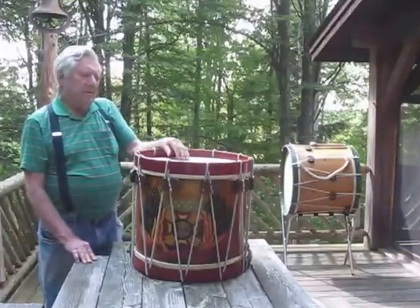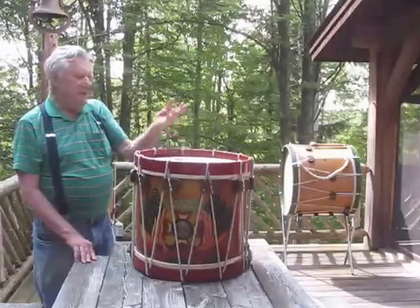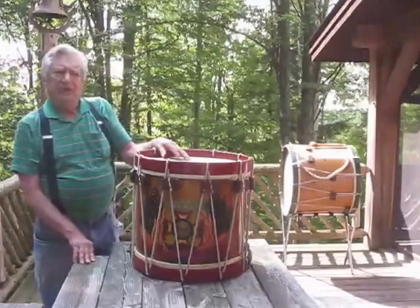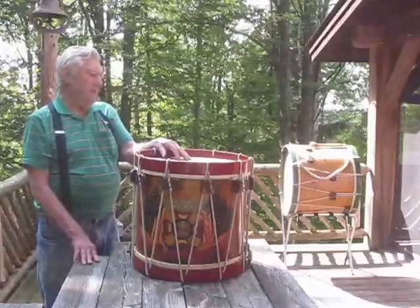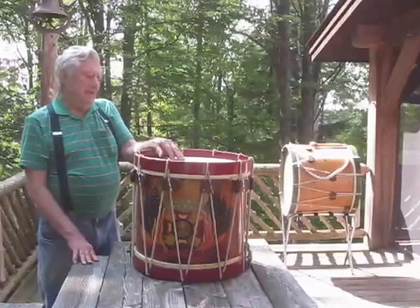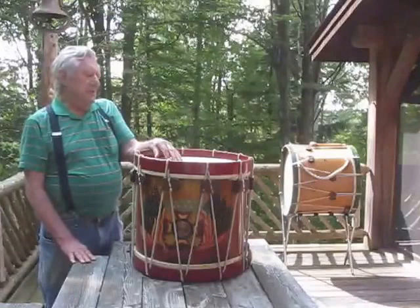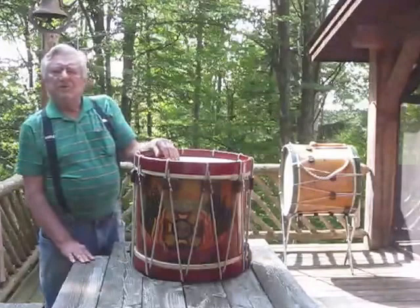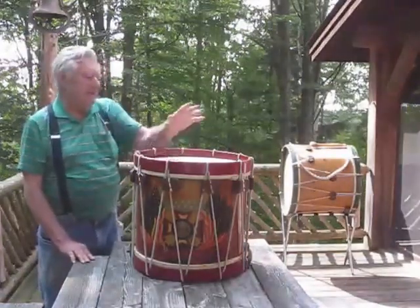And then he covered it with a new varnish, because it's going bad again, so it probably should be refinished again. But talking about prices, I think Pat said he'd give me a good deal on it. I think I finally wound up paying $150 for it, which I thought was a pretty good price at the time. And I think they were going for about $500 or $600. But the last I heard, this was before Pat passed away, he was saying he had one or two more that he might want to part with, and the price had gone up to $2,500 a piece. So I'm glad I got it when I did.